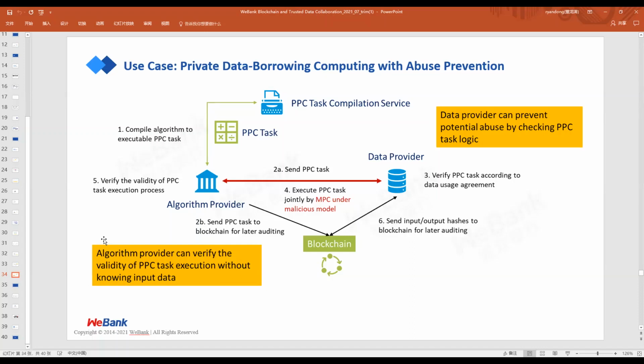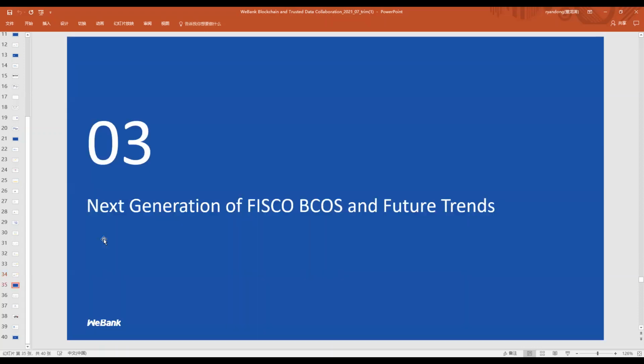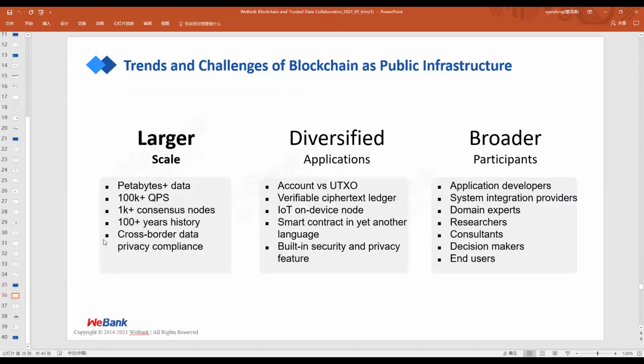And also there's a concept called a malicious model. This academic term we can use to do abuse prevention. If they use the wrong model, they can be detected immediately. And everything can use the blockchain to keep all the trades, to make things much more efficient for a batch system. So this is the last thing I'm going to show you, and we can move to the last part. So we have 5 minutes, so I'm going to move a little bit quicker.